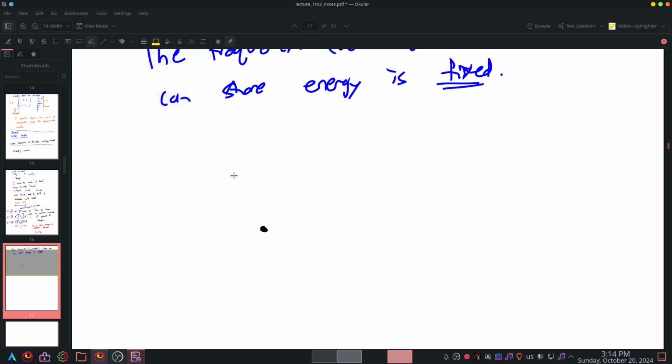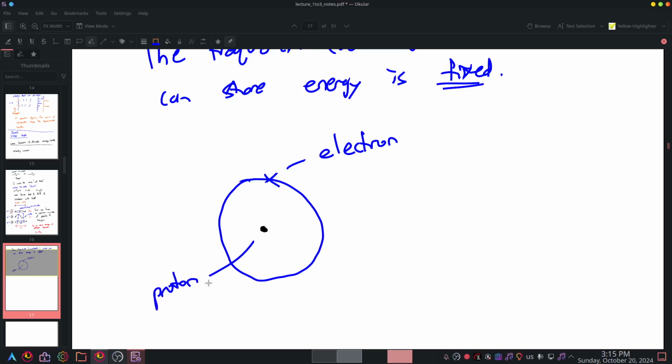Well, no neutron, sorry, one electron. Okay, let's just call this, oh, this is very difficult to draw nicely. Okay, let's just have one electron that I will use X to represent, and then one proton. Okay, so this is the hydrogen atom. Hydrogen atom. So there's one proton and one electron.